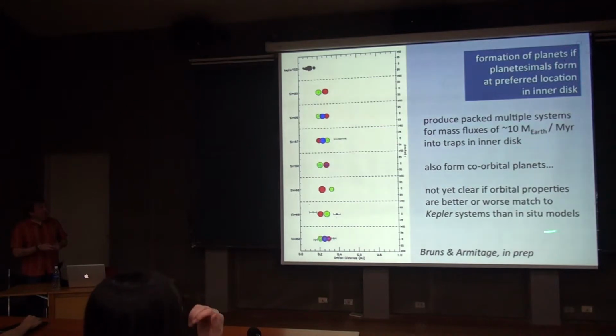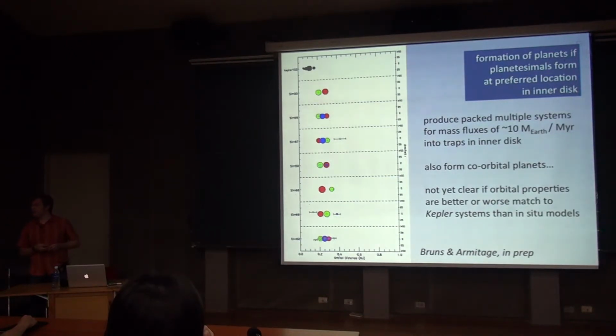We don't yet know whether the orbital properties of these simulated systems are in better or worse agreement with the Kepler systems than other models of planet formation that people have proposed for building those Kepler systems. One thing we do see, though, which is interesting but may also be worrying, is that you actually form co-orbital planetary systems quite commonly. So here, you can maybe see there's a sort of bullseye pattern. Here what you have is 4 planets, but 2 pairs of those planets actually share the same orbit. And so that's an interesting system.